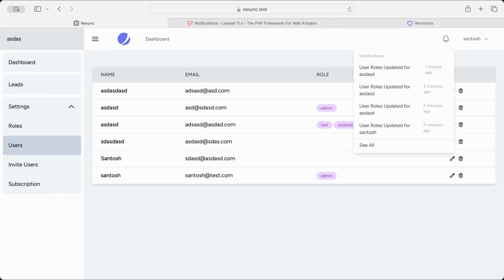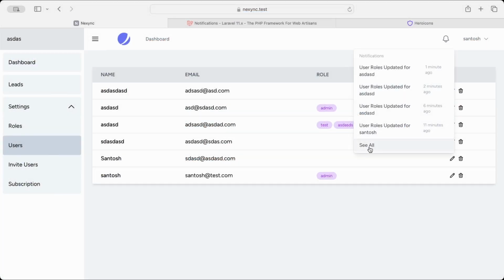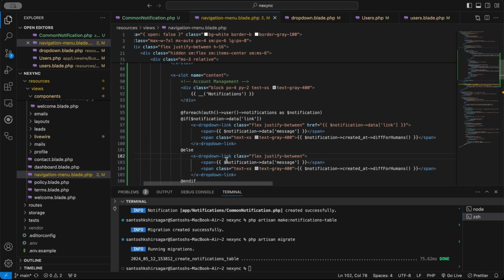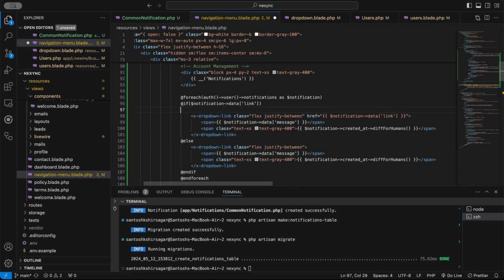And the same thing, if you create a separate page for notifications, you can see all and mark all these as read. So right now, if this is not read, then we should show a different color or something like that. So add a div.